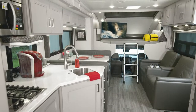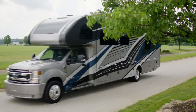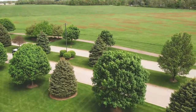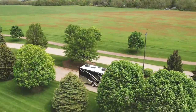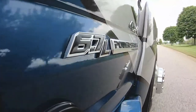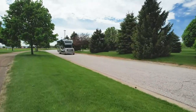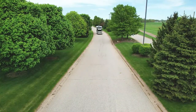You know what else I love about driving these or living in these or just being in the Magnitude? Driving it. This is the Ford F600 chassis. Oh, it's a beast. Now this is going to be your XLT package. So when you want a motorhome that has all the things and does all the stuff, right here, this is decked out. So first let's talk about your power plant, right? So this is the F600. You are going to have that Power Stroke 6.7 liter V8, 330 horsepower, 825 pound-feet of torque. That comes on about 2,000 RPM, so when you put the hammer down, you're going to get all that torque right away. The other great thing about having all of this power in the F600 chassis, and it's going to be big and it's going to be beefy, true 12,000-pound hitch-out backs. So you don't have to worry about towing.